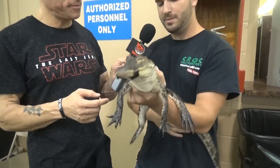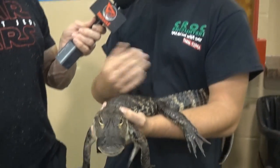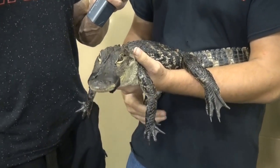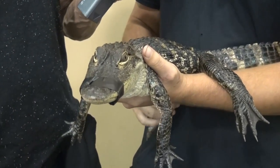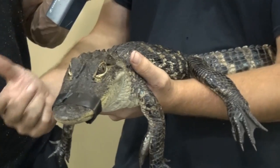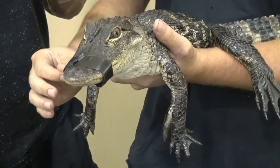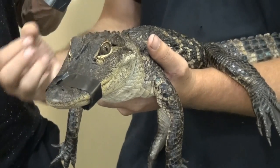You don't want to ever feed them. They're between two and three years old — we can estimate based on the size. They can grow up to a foot a year as long as they're fed properly, so that's how we can kind of guess. We'll feed them a mixture of whole rodents, fish, and croc pellets formulated for crocodiles and alligators. The whole rodents are important — whole food has all the organs and vitamins.